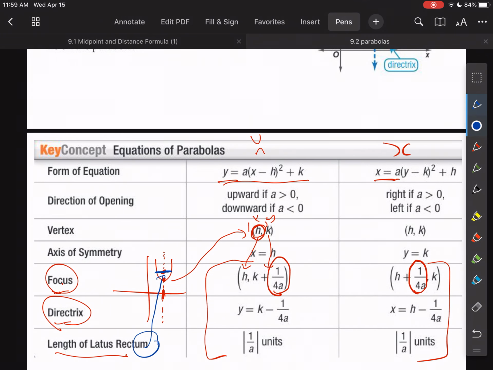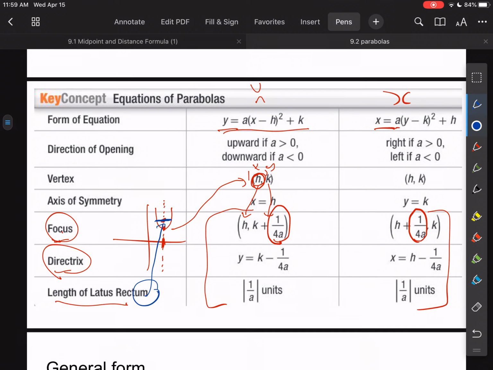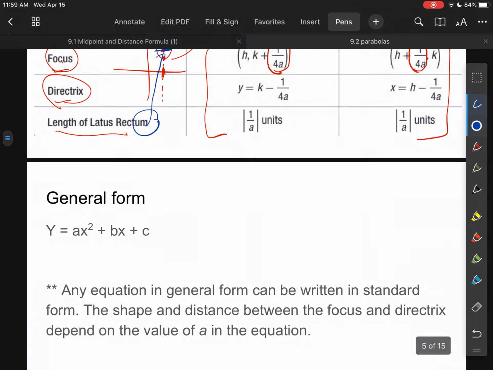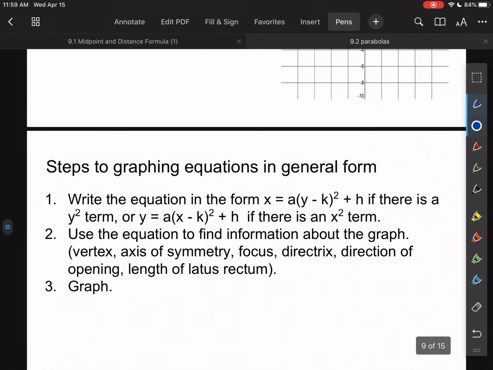Make sure you have your notes filled out when you're doing these, and refer to them often. Today for example 3, we're going to put equations into the general form, which looks like this. It involves completing the square, so hopefully you remember how to do that, but I'll review it. Once we have it in this form, we're going to use it to figure out the vertex, the axis of symmetry, the focus, the directrix, which we typically don't need, the direction of opening, and the length of the latus rectum.